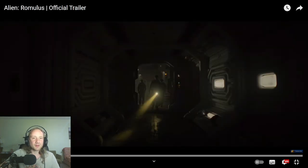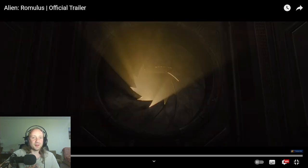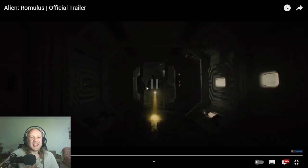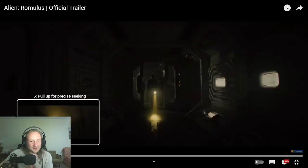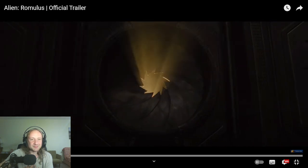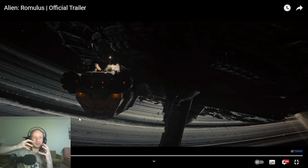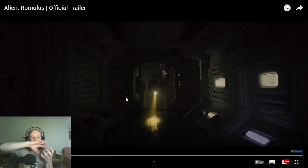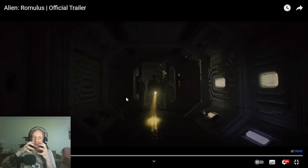Okay. And somehow this part feels like from the original. And the problem is, it feels kind of CGI to me. It doesn't feel like from Alien. We hear the sound. I need that sound as from the original Alien, that opening and closing sound, that scratching, that rusty sound when this thing is opening or closing. From that vent thingy.